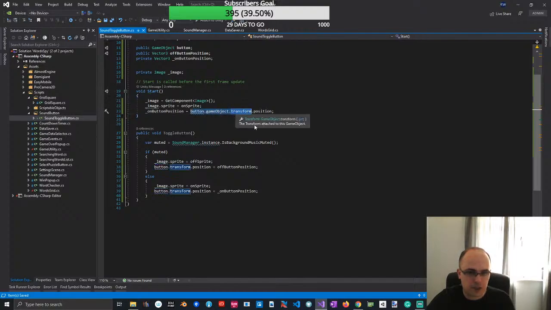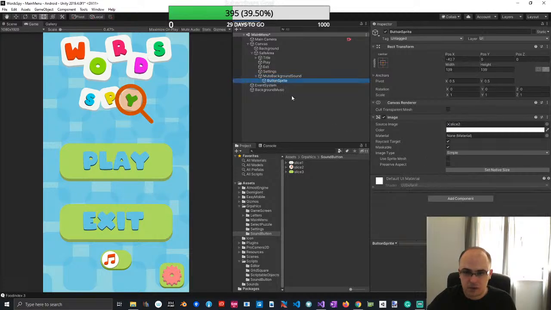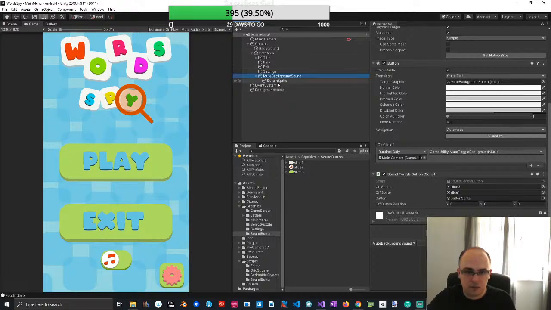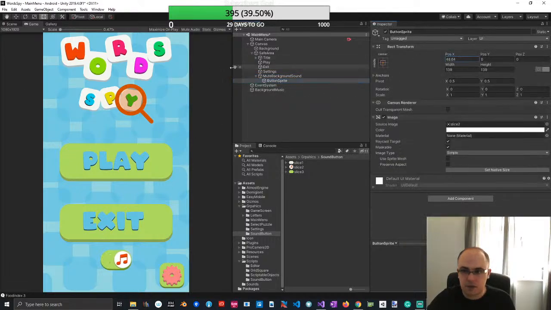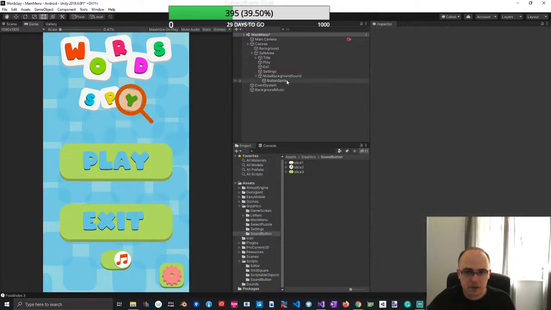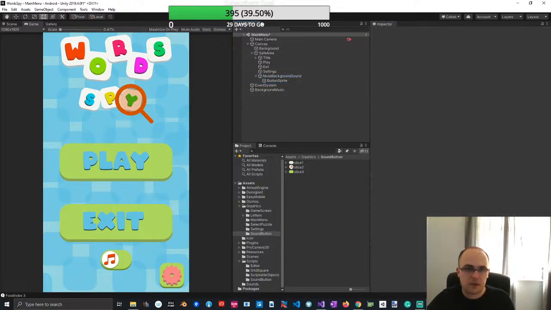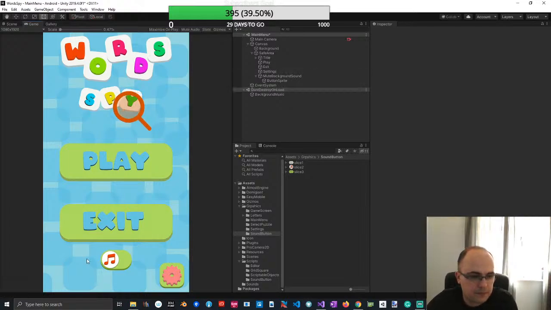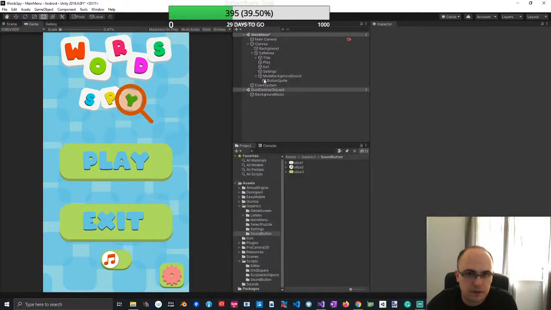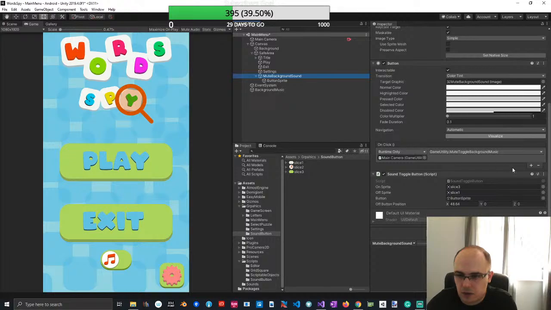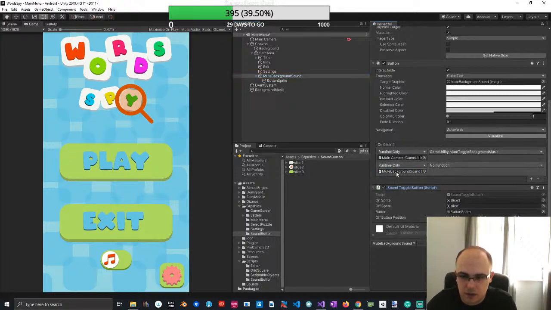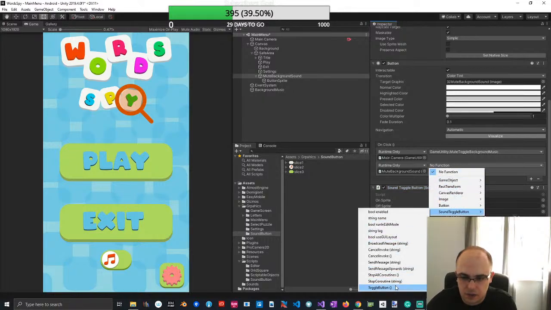So instead of capturing the game object transform, actually let's try with this one. We'll see how this is gonna behave. But I'm pretty sure it's gonna be bad. So we want to get the bottom on this position. So it's gonna be like that. Okay, let's test it. Right, I always forget to call the function. So on the click, we need to get this toggle background, and then call the function toggle button.